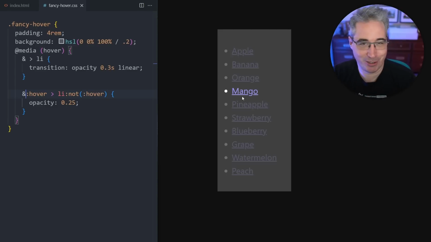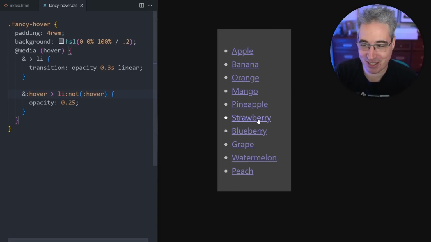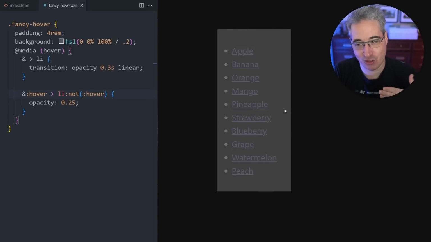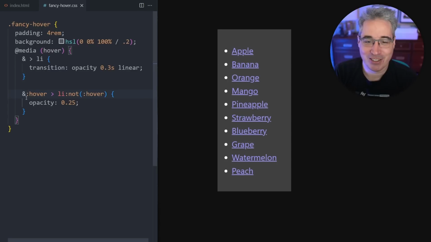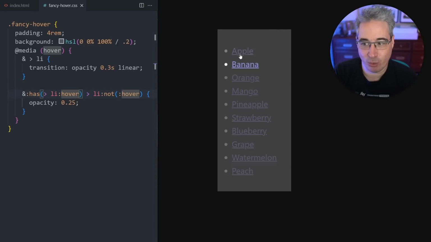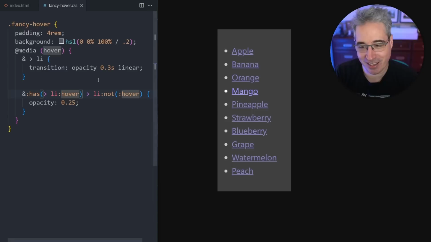So I'm guessing, I didn't actually look at the conversation between him and Timani, so I'm not 100% sure if that was the purpose of it, but it is kind of annoying that when you're on the list, the opacity is dropping, because then it just makes it hard to pick something if you can't see those items. So by coming in and saying has hover, and again we could make that more explicit with an li, and we could be more explicit saying it's a direct child list item that's being hovered on, that now it's only going to work when we hover directly on an element. So right away I think that's looking pretty good.